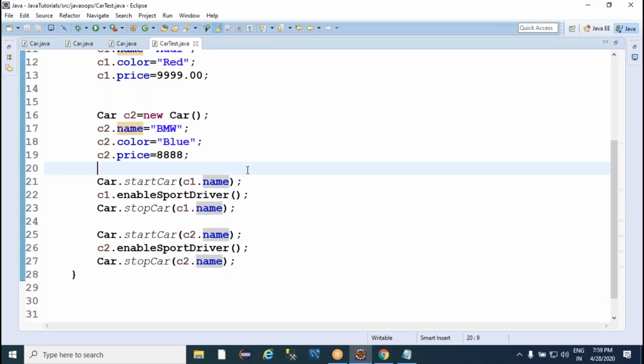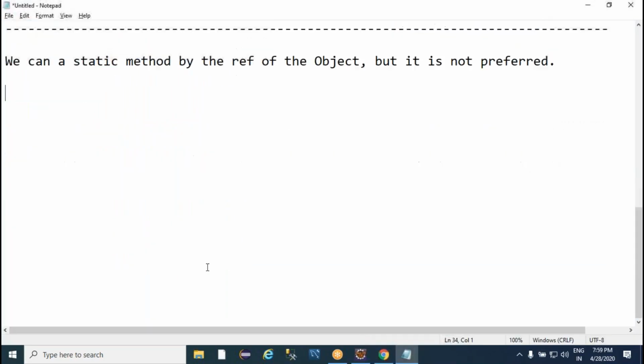Do remember two points, everybody, from a programming point of view: poor code and wrong code. What is the major difference? If the code is not made as per the standards, that is called poor code.